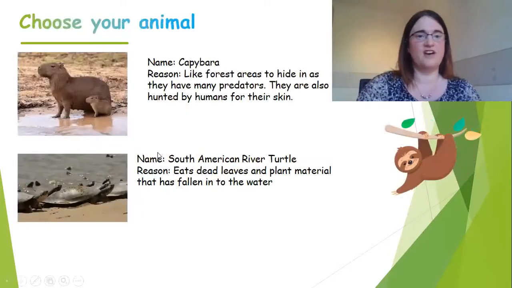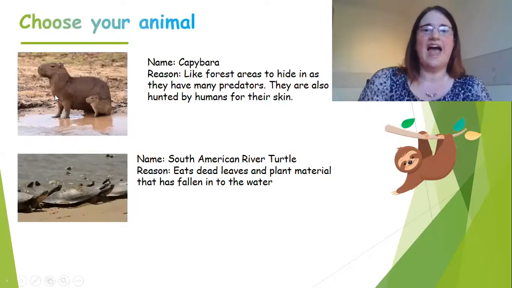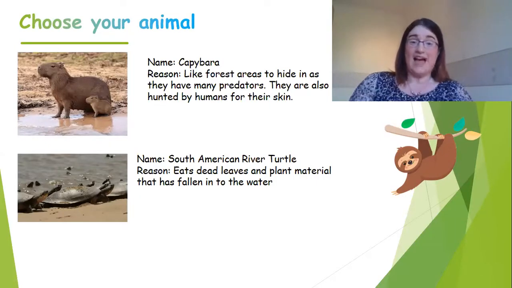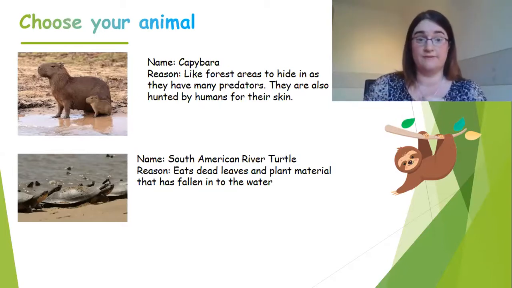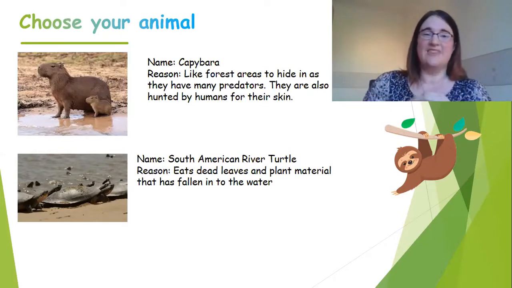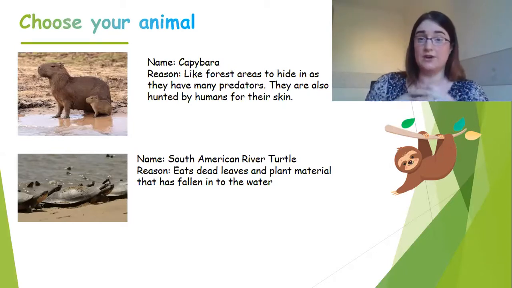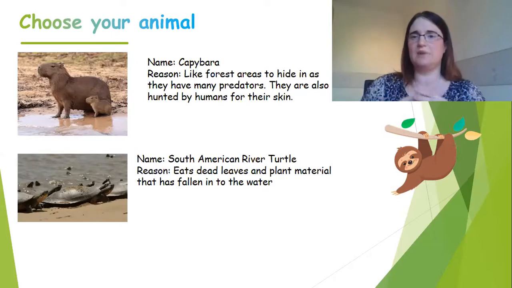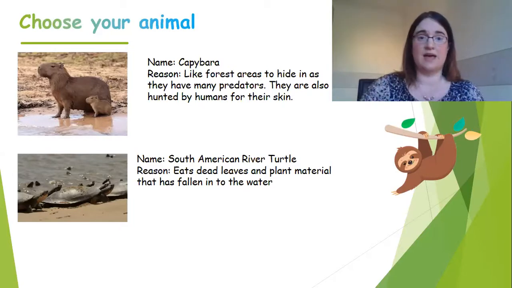So here they are. So the first one is something called a capybara. And it's a very strange little creature, and it likes living really close to the water. So it lives on the riverbank mainly, and it likes the forest because it likes to hide in the forest, because loads and loads of creatures in the rainforest like eating capybaras. They have lots and lots of predators. And they're also hunted by humans for their skin. So humans like to, unfortunately, kill them and take off and use their skin. So they need those trees to hide in. So that will be what they'll explain to the man when they come over to them. So that's a capybara. So you might decide to do a capybara.